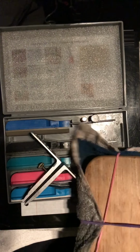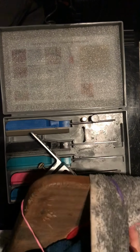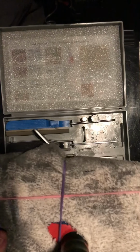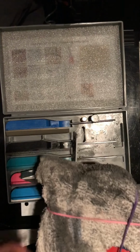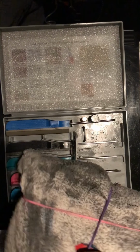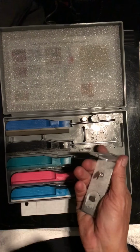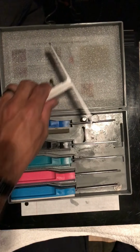I just took a cheap piece of wood, screwed it into the wood here, threw some rags over it and a couple rubber bands to hold the rags down for cleaning stones and wiping knives off, and it's real simple. You can do it with the post by itself. Some people don't use that, they just hold it in their hand, do their sharpening like that, whatever you want.